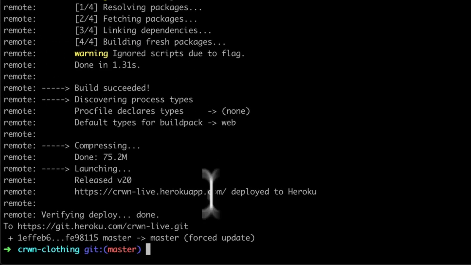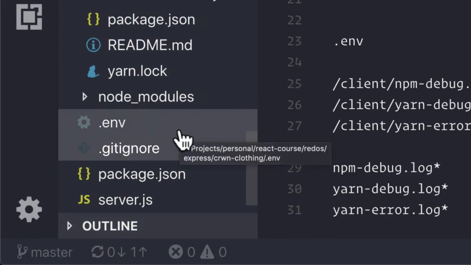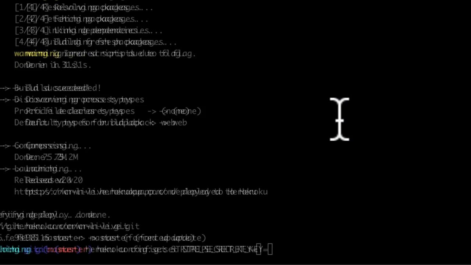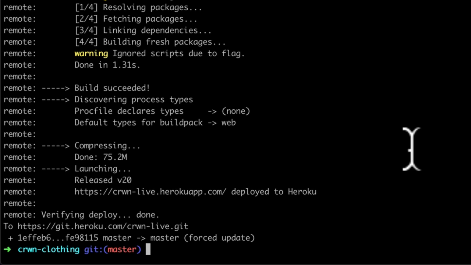Now that Heroku's finished building our project, we need to set a config variable. So you're just going to say heroku config:set and then STRIPE_SECRET_KEY equals, and then you're going to paste in the secret key that you have inside of your environment variable. So make sure that you paste it in without the quotations because just like our .env, Heroku doesn't need it to be a string. Then you're going to hit enter, and that will now allow Heroku to actually use the secret key in your project. So I'm not going to paste mine in, of course, because I don't want anyone to see it, because again, it is a secret key.